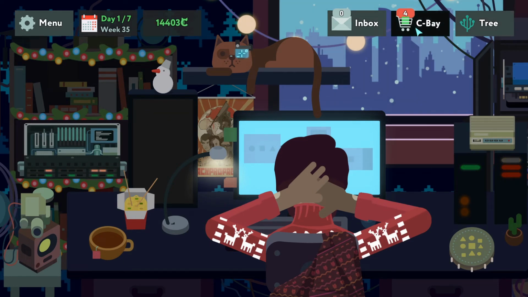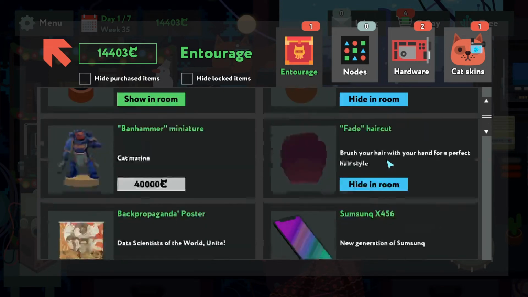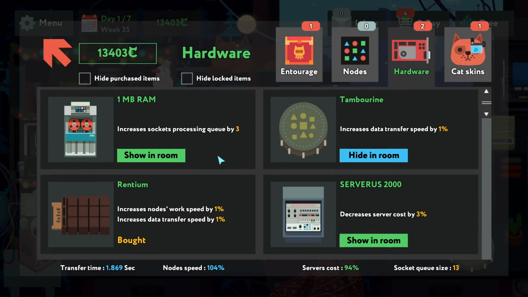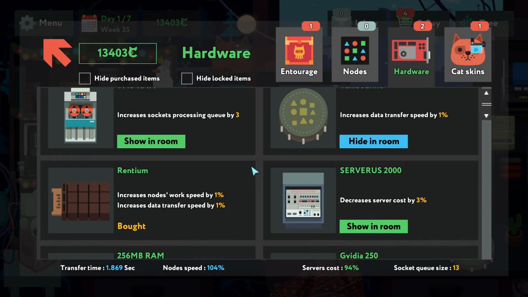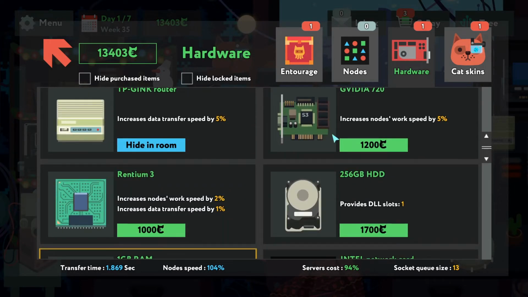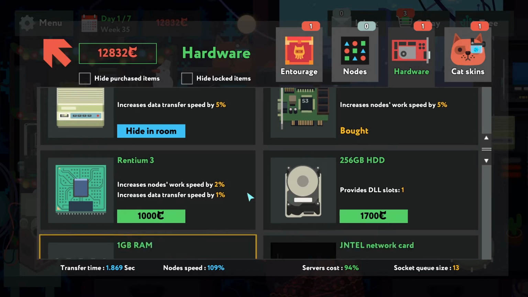Okay, looks like we have more things in the C-Bay. So, Entourage, what else can we do? A Samsung X456. New generation. Okay, we got a new phone on our desk. Ooh, hardware, okay. Alright, we got the GVIDIA, increased node work speed by 5%.